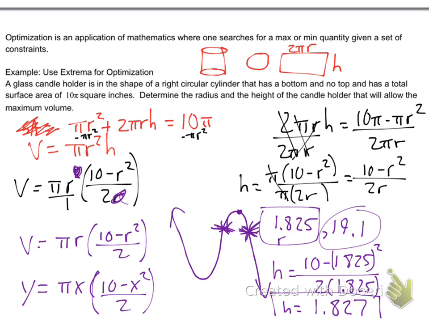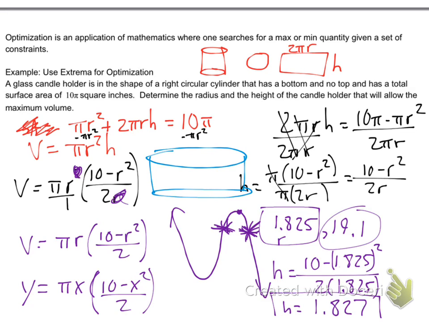Check your numbers if you're not getting that. So, what does this mean about our can? Our can has a radius that's the same as the height. Remember, a radius is only half the width of a can. So really when it comes down to it, your can is going to be twice as wide as it is tall. So it's almost like, when I'm thinking of it, it looks more like a tuna can. Tuna cans are wider than they are tall.